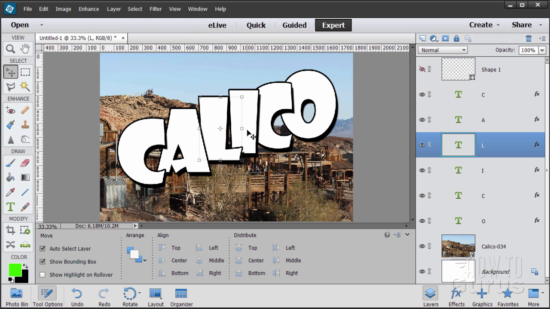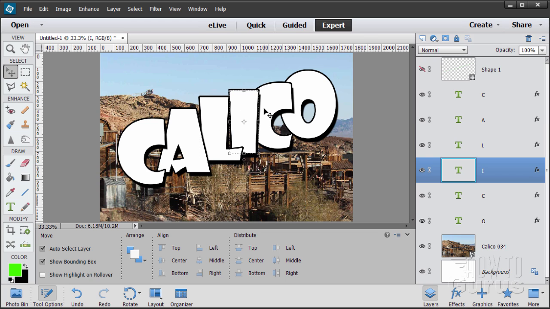Now the L to the I is too tight right there. It's just touching. I don't want to have it. You either want to have these things, let me get on the I, there we go, overlapping like that. If I overlap though, I lose my space down here. So let's take it further away so it's just not touching up there. Kind of like that. A little bit of space up there. So as long as things aren't touching in an awkward way, you're okay.